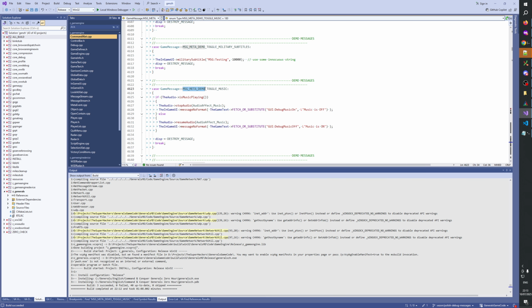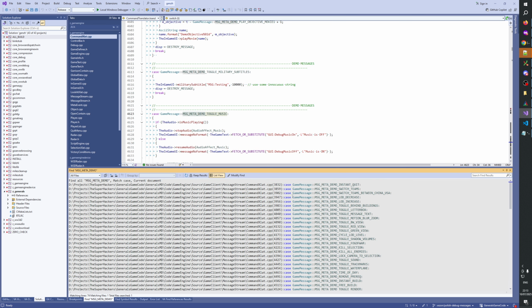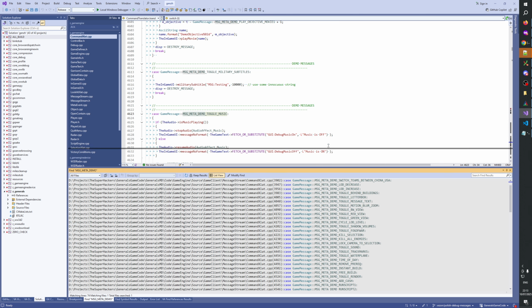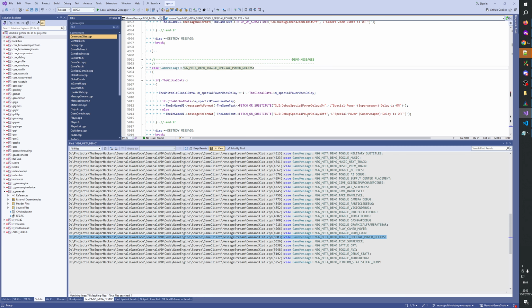So let's search for all meta demos. And there are lots. Oh, I just realized this one here needs to be fixed.